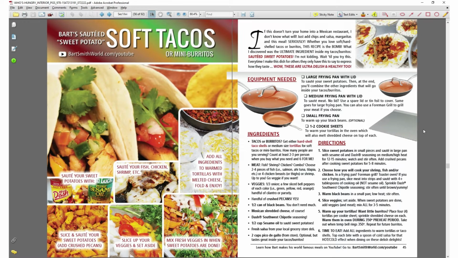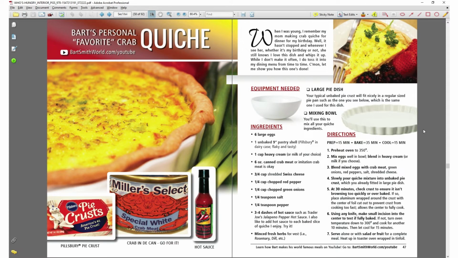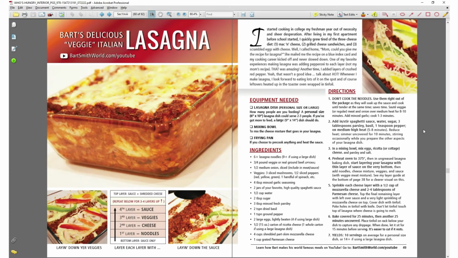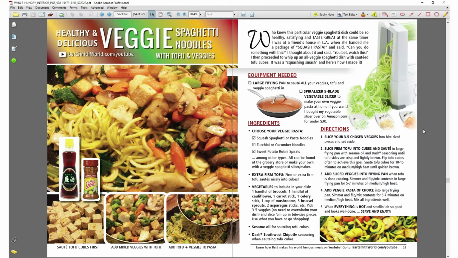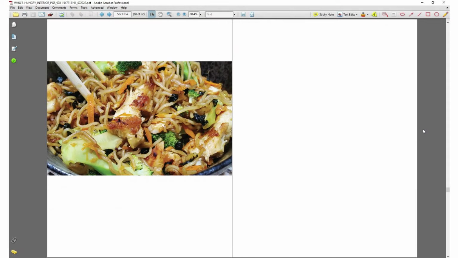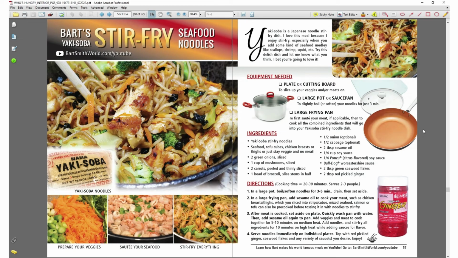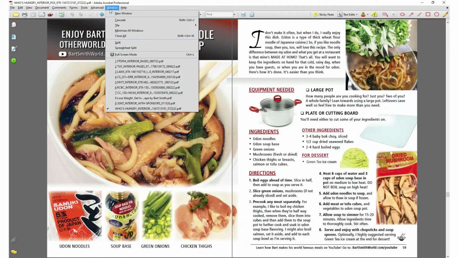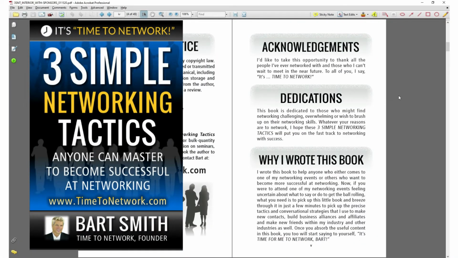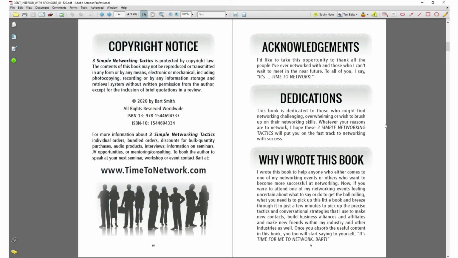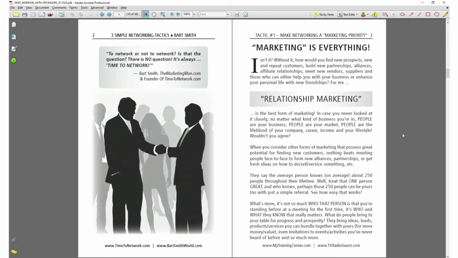But the point is I had to add that. How would I have done that if I didn't know how to do it myself? I'd have to go ask somebody, can you help me? Oh my gosh, that's going to be $1,000. Anyhow, I think you get the idea that when you're doing your book, make sure it's not boring. Make sure it's exciting looking. Make sure that you have images and different ways that you section off your headers and your table of contents.